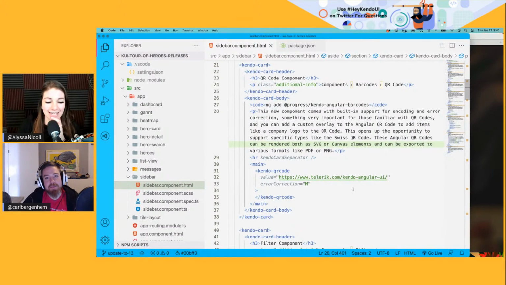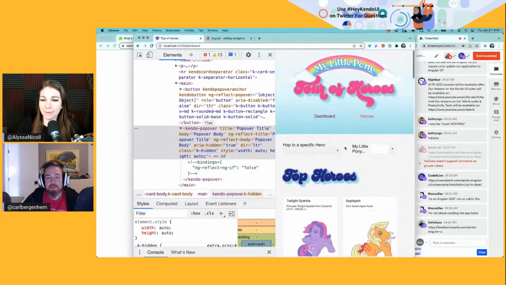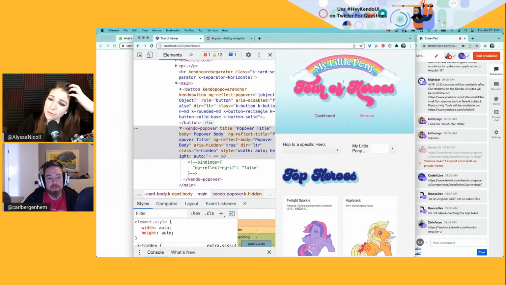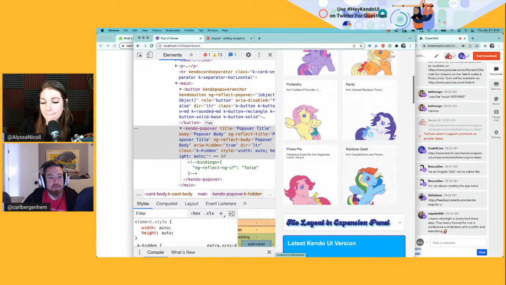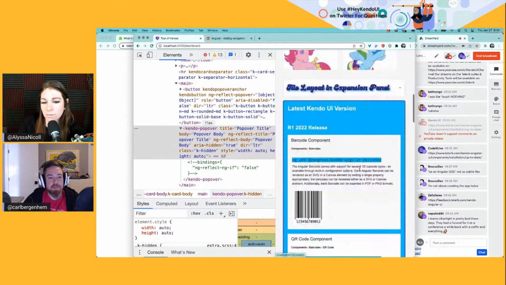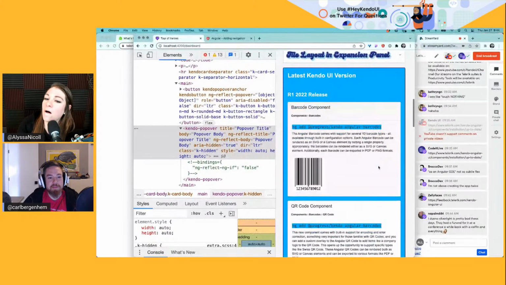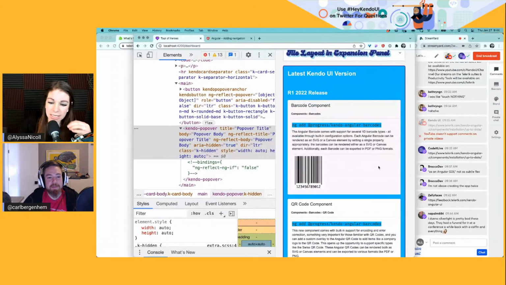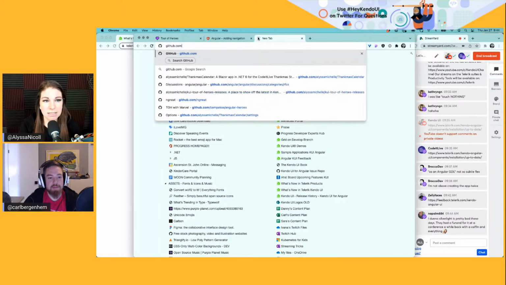I pulled up the sidebar, where Catherine was telling me, what an ingenious idea. I have this application that we were talking about earlier, the Tour of Heroes, and I try to pull in new components when I can, but I have this sidebar that goes full screen whenever it's small enough, where I throw in all of the components just initially so that I can see them rendering on the page. I'm on GitHub as Alyssa Michelle.